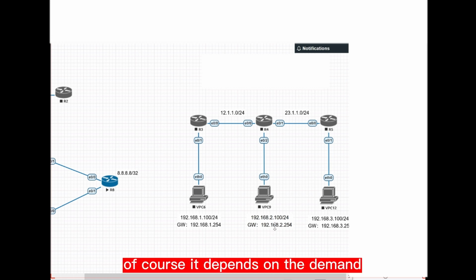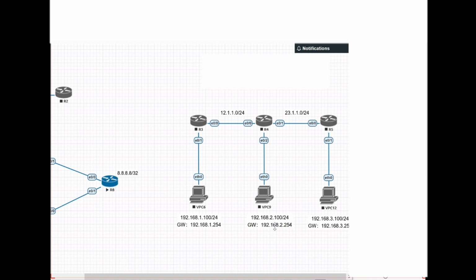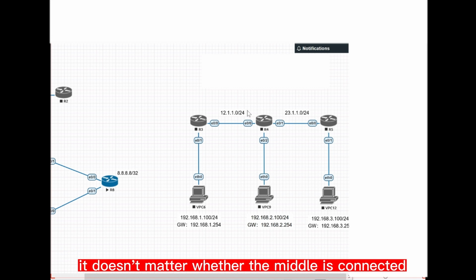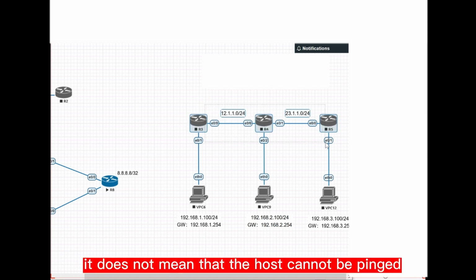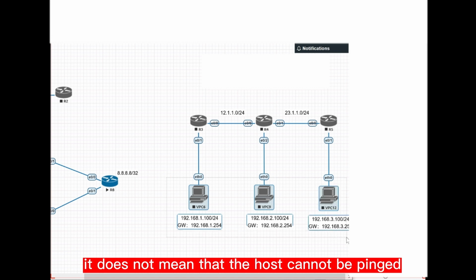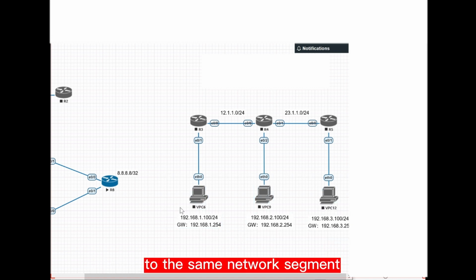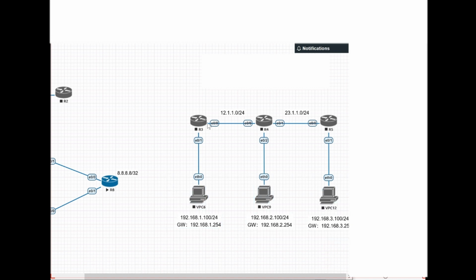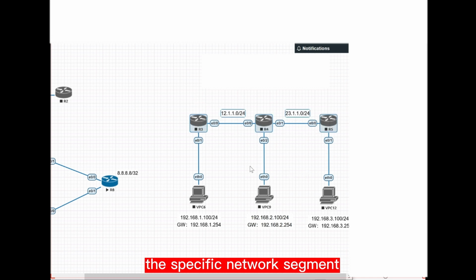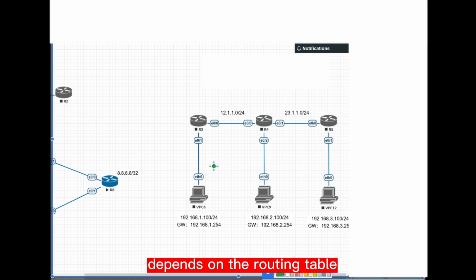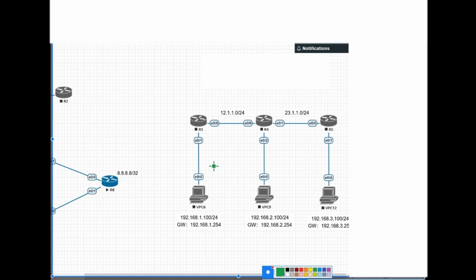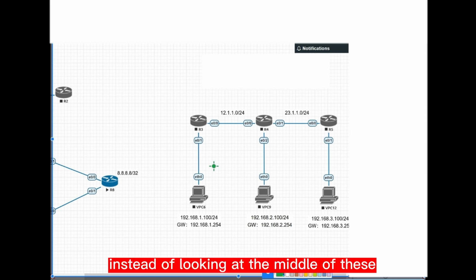Of course it depends on the demand. If you only let the PCs communicate, in fact it doesn't matter whether the middle is connected or not. It does not mean that the host cannot be pinged, because they do not belong to the same network segment. Which specific network segment can or cannot be reached depends on the routing table, instead of looking at the middle of these.